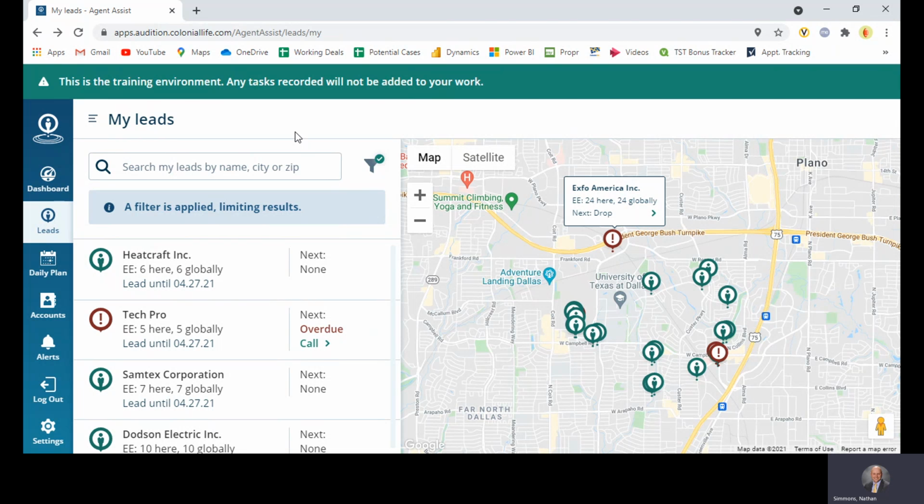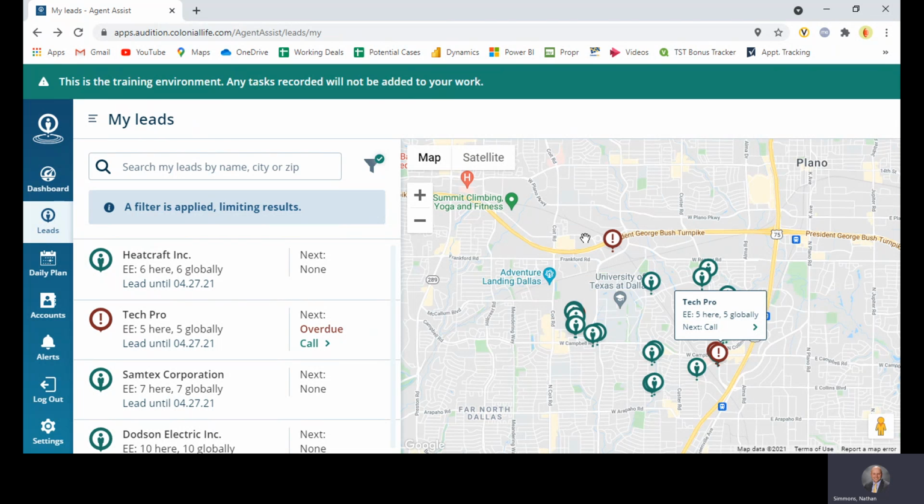So let's say that you're doing this physically. All right, and you're dropping into this business, and I'll give an example here, just how to log this information. Now, if you're actually out and about doing physical drops, it's much simpler to record your activity on the mobile device through the Agent Assist app on your phone. And so I would recommend that. But let's say you're going to do this at the end of the day and you just want to record your activity after you've done so.